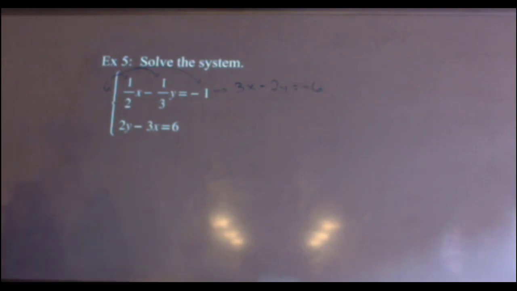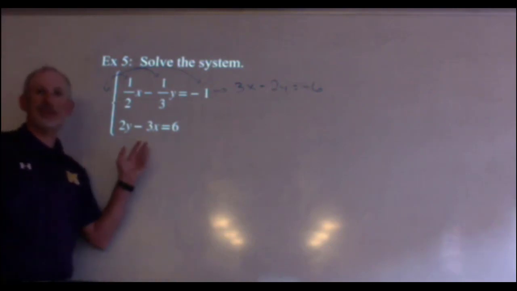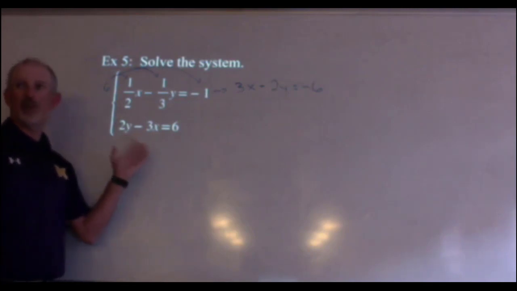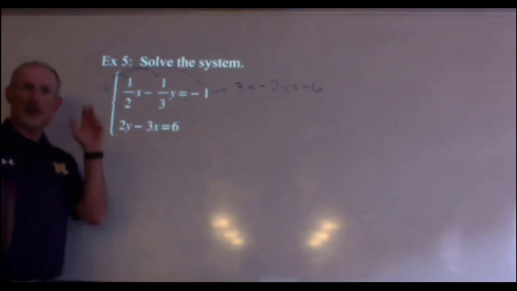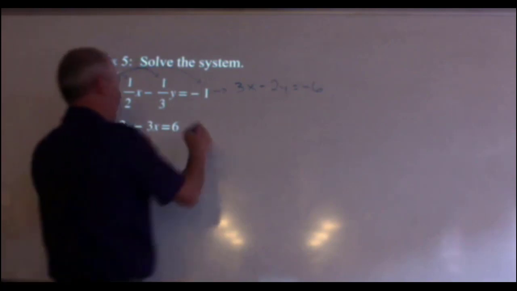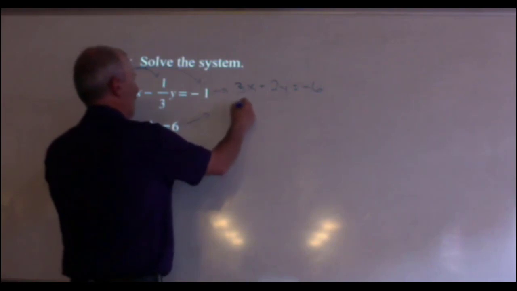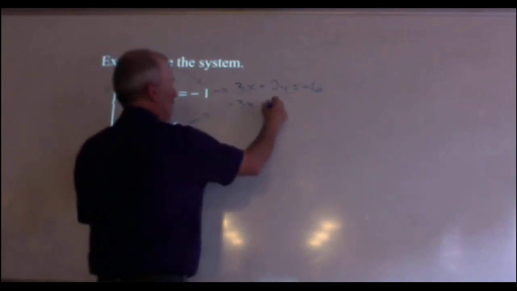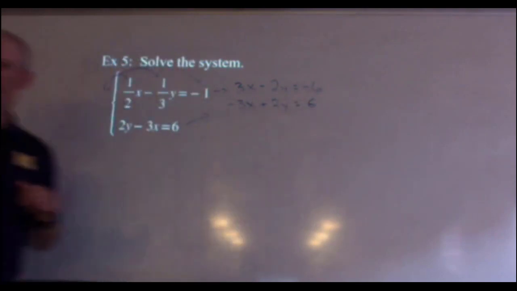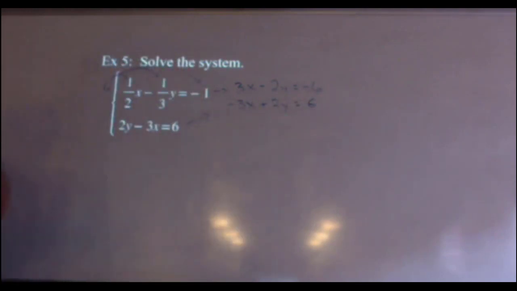Now, be a little bit careful here. Notice what I've done here, not to really trick you, but to get you to pay attention. What's weird about this one? The x and y are backwards, right? Usually we put the x first and the y second. So we're going to switch that around when we rewrite it. We don't have to do anything else, but we're going to put the -3x first and the +2y second, and then equals 6. Does that make sense? Does everybody see that? Because we want things to be lined up as much as possible. So if we have to switch them, that's fine.